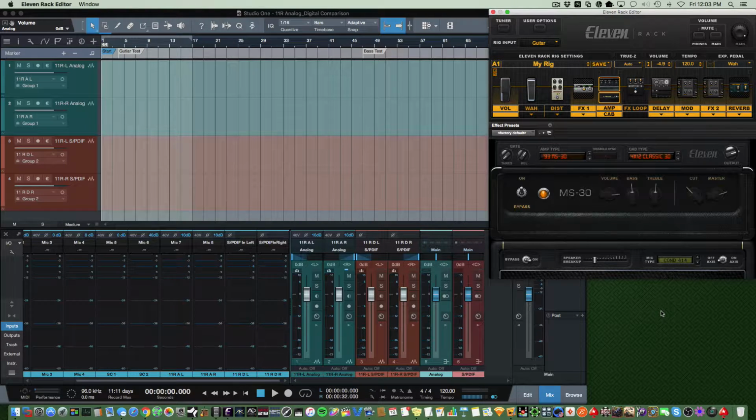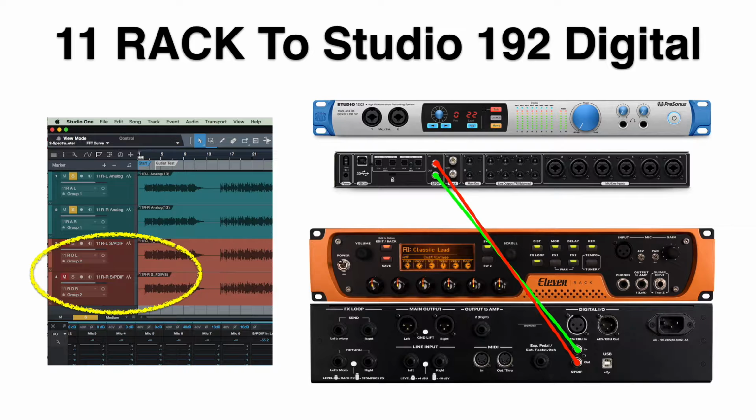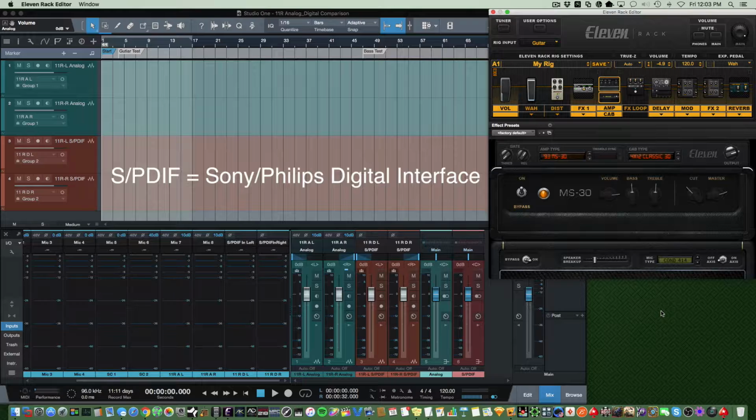Today we're going to focus on using the Studio 192 SPDIF ports, in particular connecting an 11 Rack to it, which is a guitar amp emulator modeler. Now you may be asking, what is SPDIF? Well, all you really need to know is that SPDIF is a digital protocol used to interconnect audio devices. It's widely used and it's well-proven technology, so if you really want to know anything beyond that, probably a good idea just to Google it.